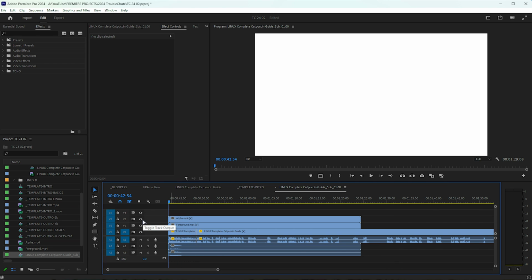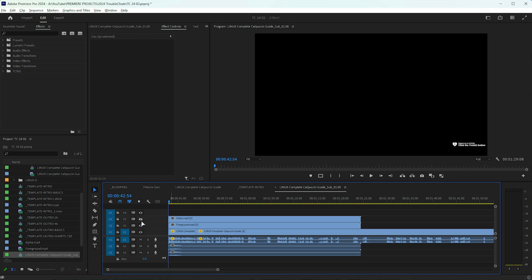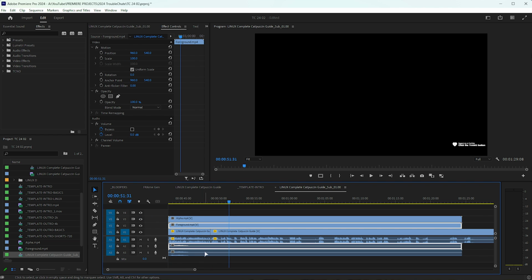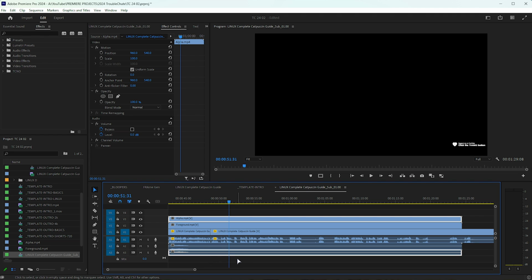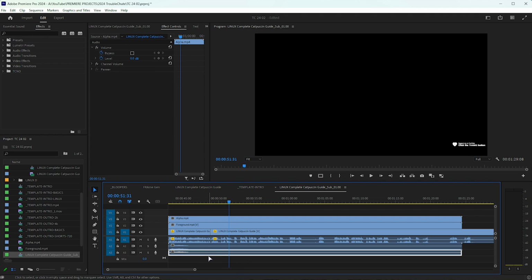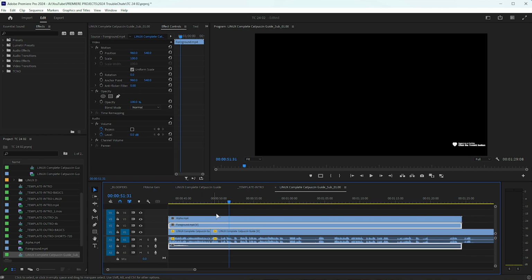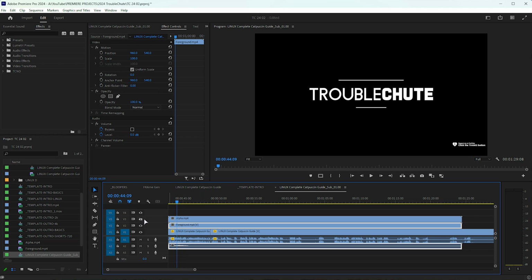Just like that, you should now see white wherever there's data that should be shown, and the foreground layer, for example, shows my intro and the overlay. What we need to do now is fix any duplicate audio if there is. I'll unlink and delete the audio here so we're not playing the audio twice, and we'll select the foreground video, the one with all the video information, this one here.